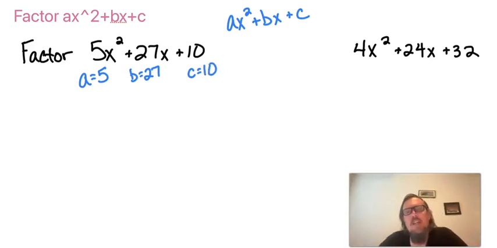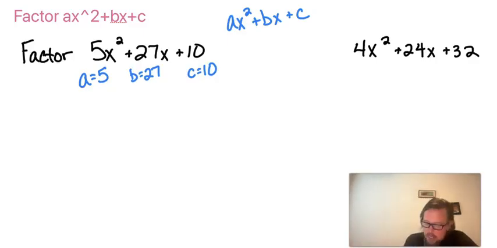And so what I'm going to show you is how to solve these problems using factoring by grouping, which takes us straight to the answer. You've done factoring by grouping before. Factoring by grouping is the technique we used when you had 4 terms and you grouped the first 2 and then the last 2, and you ended up getting a set of parentheses that was the same in both sets. So, as with all factoring, the first thing we check for is a greatest common factor. Do we have one with 5, 27, and 10?